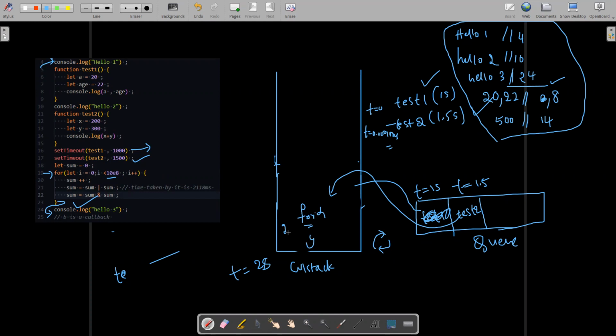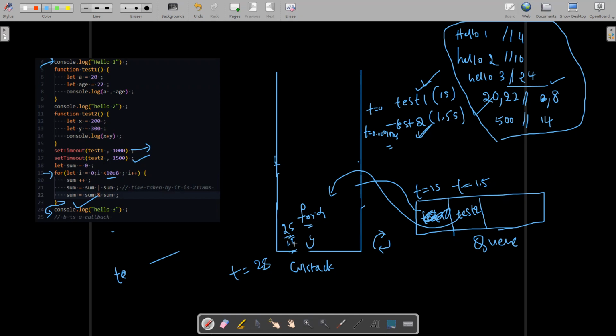Actually this for loop was taking 2 seconds, right? Yes, sir. That means within the 2 seconds only, these two timers got completed, because whenever we register the functions by using set timeout, the timer gets started for them. Okay, that means in this 2 seconds only, after 1.5 seconds, these two timers completed. After the timers complete for both of these two, what will happen immediately? They will be fetched into the callback queue, and even when they are in the callback queue, still the for loop is executing for 0.5 seconds more.